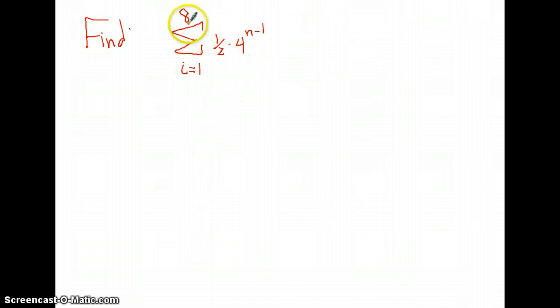Now, the fact that this is a sum of a sequence, that there's a number here times something else that happens to be the n minus 1 power, you're supposed to go, oh, I know what that is. That's a geometric sequence. I'll use my geometric series formula, which is this big thing. And then from that you have to read, okay, what's g sub 1? Well, g sub 1 in this whole thing, if you forget, you can put 1 in here for n and see what happens. Notice if you put 1 in here for n, you'll always have something to the 0th power, and this all kills each other off, and all you're left with is this half. So that's g sub 1.